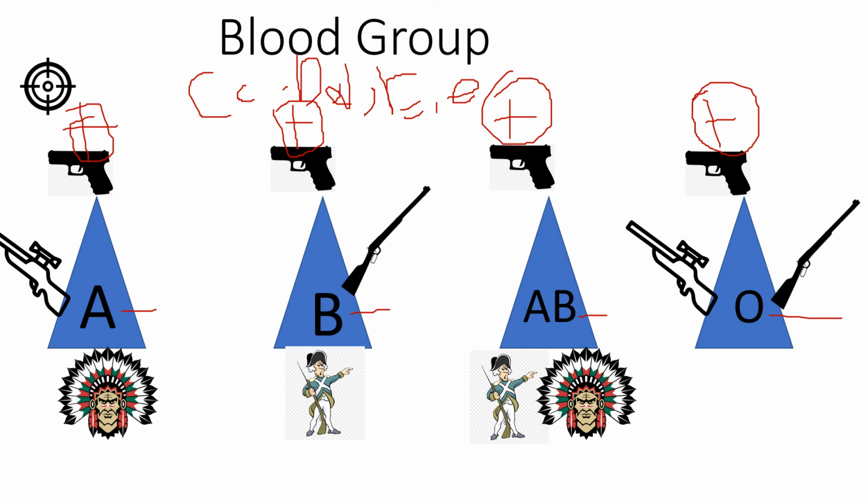Now, will the negative holding blood groups be able to donate blood to A positive, B positive, AB positive, or O positive? Yes, they will be, because the positive blood groups don't have any protective measures against negative blood groups. They don't have this pistol, so they will not be able to recognize that they are negative blood groups, and they will not kill the negative holding blood groups' antigens. So the positives are not able to donate blood to the negative, but the negative are able to donate blood to the positive. So I hope it's simple and all of you understood. Thank you.